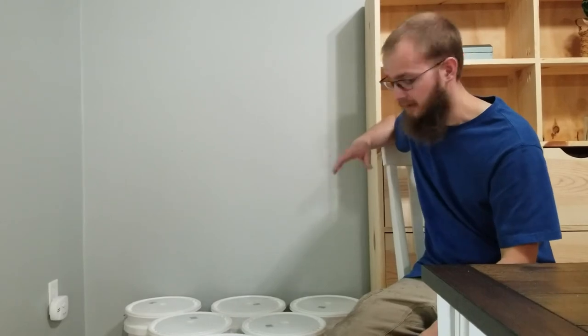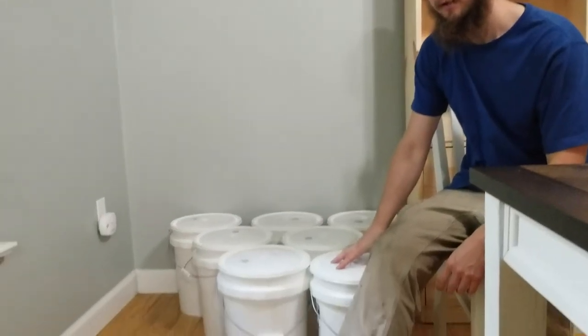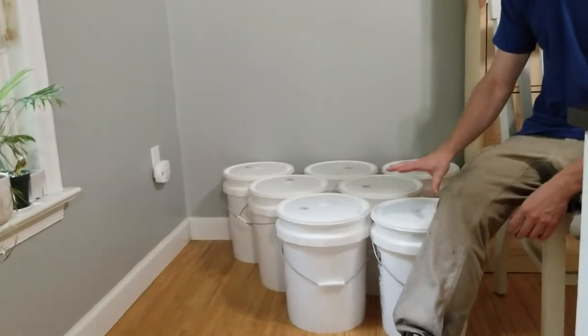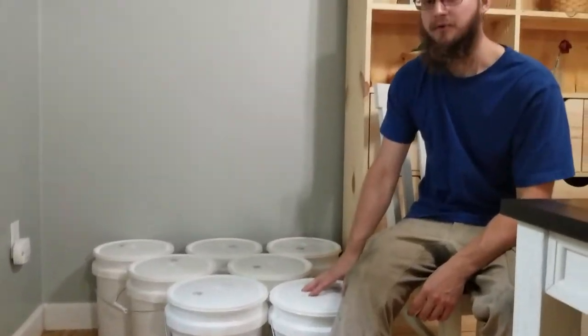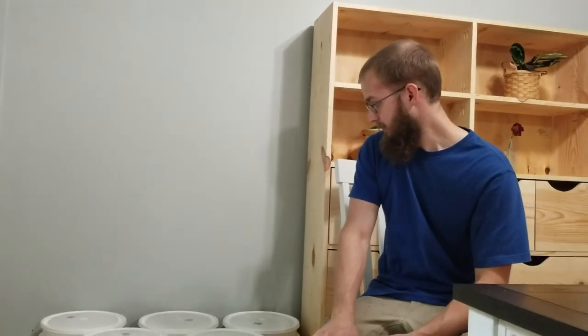Thanks for joining us on our honey extraction experience for 2020. It went extremely well, especially compared to last year. Our new extractor was utterly fantastic. We got about 325 pounds of extracted honey, and we have about another 35 to 40 that we're going to turn into comb and chunk honey for sale. Yeah, it was a wonderful day. Thanks for joining us. We'll be posting a bottling video shortly.